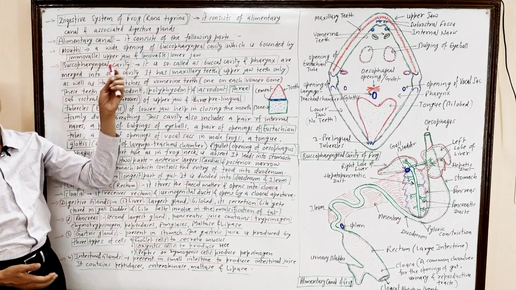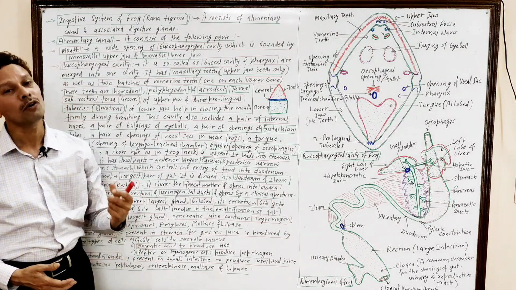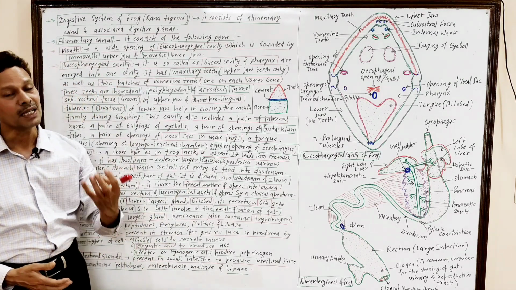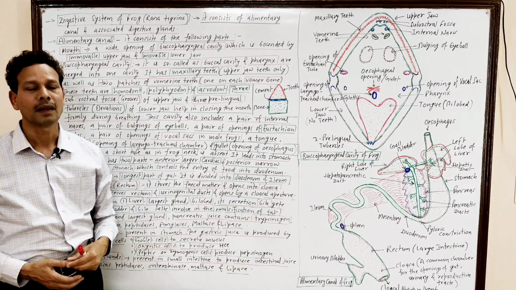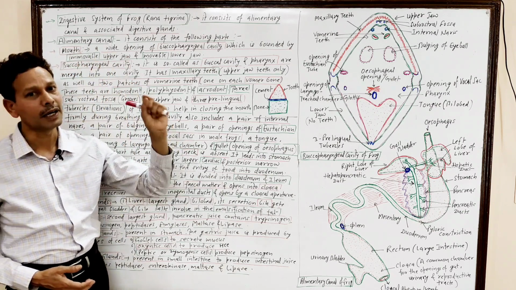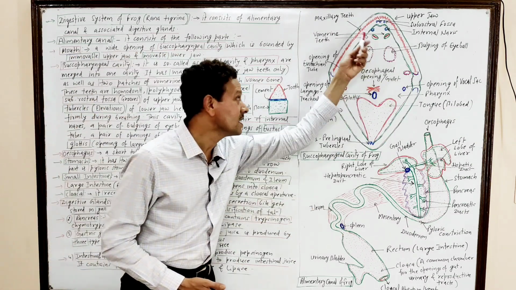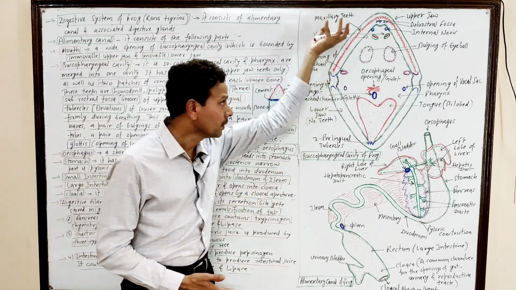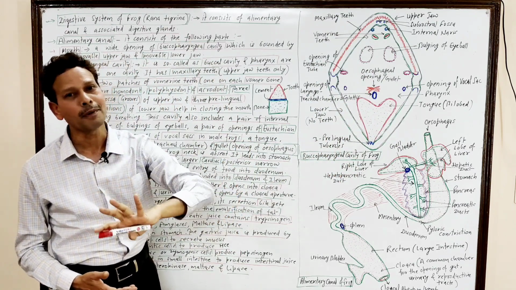Dear students, the alimentary canal of frog is complete. Its first part is mouth, a wide aperture of the buccopharyngeal cavity, and the mouth is triangular in structure. This mouth leads into a large, spacious buccopharyngeal cavity. The second part of the alimentary canal is the buccopharyngeal cavity, which is very important for the final exam. This is the structure of the buccopharyngeal cavity of frog, and it opens by a wide aperture, which is the mouth.